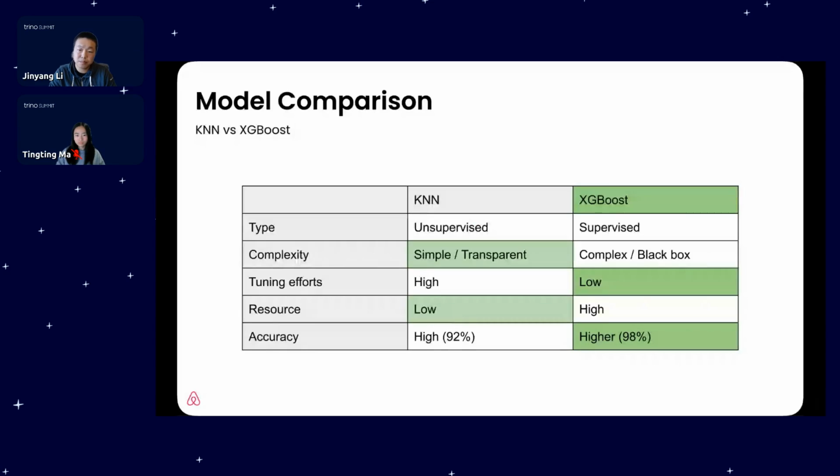We experimented with both models with real Trino query traffic, and found that each model has its own advantages and disadvantages. KNN is simpler and more transparent. For every input, we can clearly see why the test data is closer to a group of instances. Therefore, we can understand the reason for the classification. Whereas XGBoost is more like a black box. It's very difficult to understand the internal mechanism.